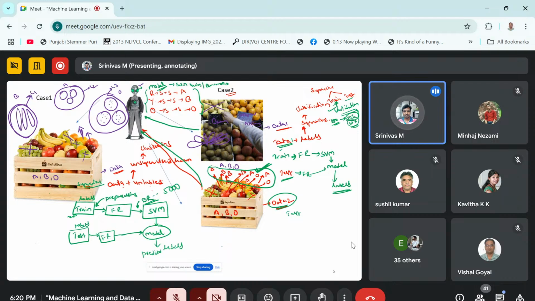Now, how can you quantify your results? How do you know whether your generated labels are correct or not? In that case, you compare your actual labels with the predicted labels. Since it is a supervised learning algorithm, the test data already has labels, so you can compare them with the predicted labels. Based on that, you can calculate performance metrics such as accuracy or error. Like that, you have the stages in classification and clustering.